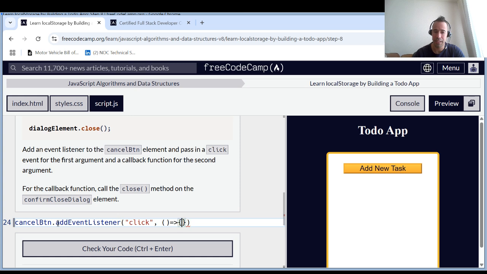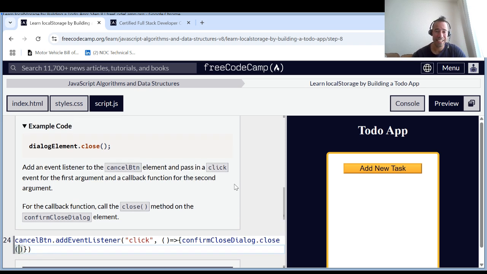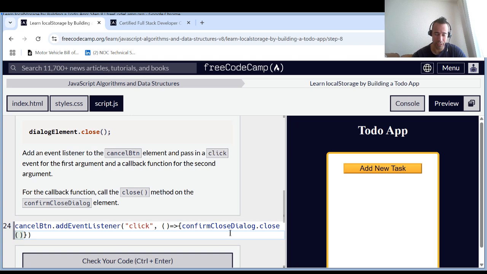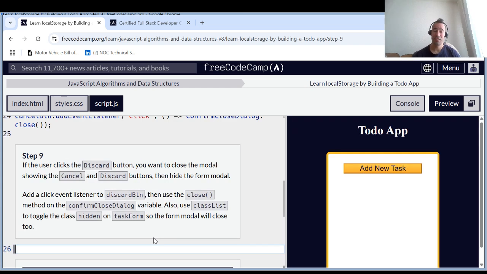The function passes the click event and a callback function for the second argument, and then the callback function closes the modal. So now when we click that button, it's going to do something that we told it to do here. Close the thing, you see?